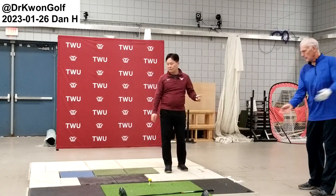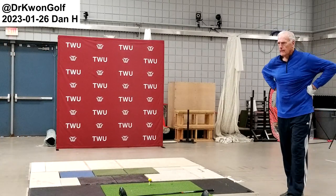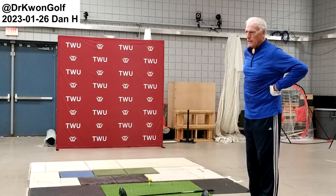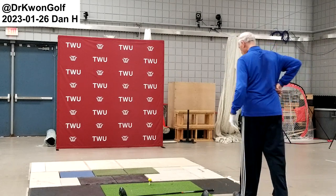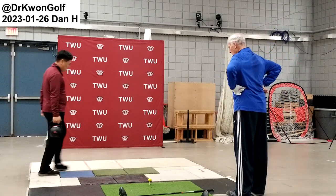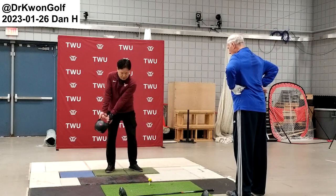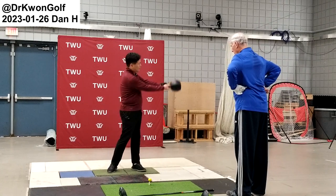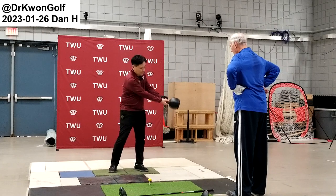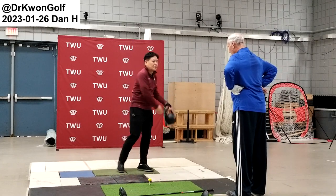What you want? Still you are turning your upper body instead of using the lower body. So here. Hold the kettlebell with your palm forward here. Yeah. And if this is something heavy, then you have to use your legs to throw this. Legs and throw. Legs and throw instead of intentionally turning the upper body.